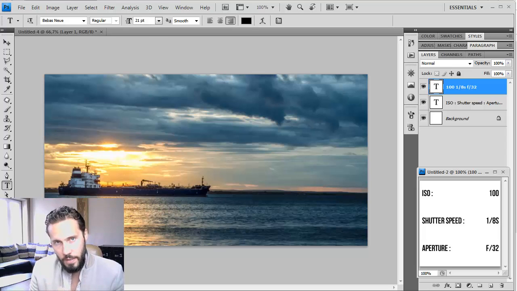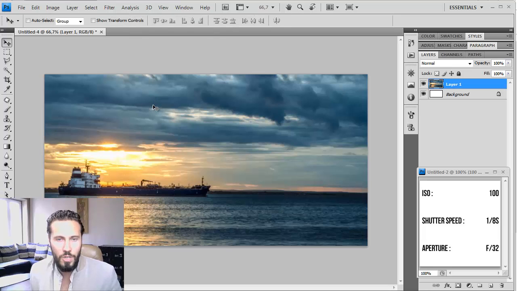What I suggest in those cases is to choose the aperture that'll give you the optimum lens quality, and that would be around f/8 or f/11. This would have enabled you to raise your shutter speed and avoid all this blur. It's not really camera shake, it's just blur because the clouds were moving and you were shooting at a low shutter speed. So we get this kind of blur effect in the clouds and slightly in the water here in the waves.